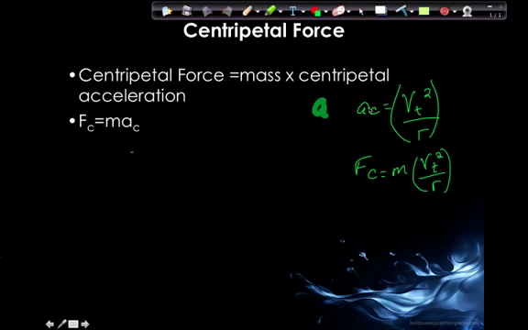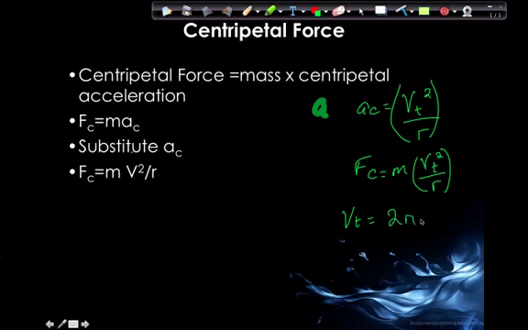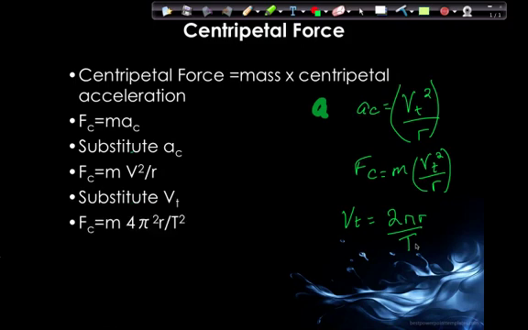And if it makes you feel more comfortable and you have enough information, of course, you can go ahead and solve for a_c first, which a lot of students feel more comfortable doing. As long as you have enough information, you can do that. So if you substitute in a_c, you get this equation. This equation is the same thing as this. It's just rewritten a little bit. Then if we don't have v_t, you know that v_t is equal to 2 pi r divided by my period. So I could put that in there and then get this. So that's our v_t.